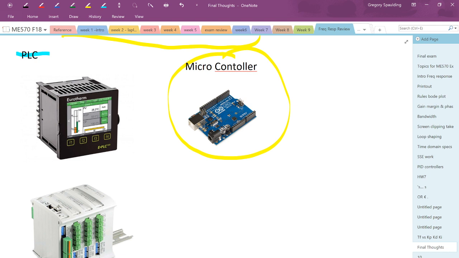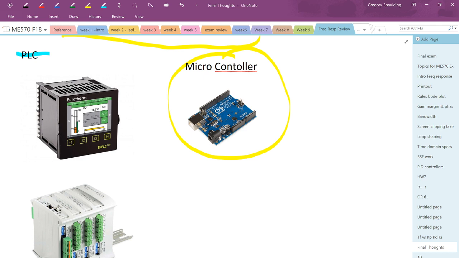You program it in a language called ladder logic. The interesting part about this is these have evolved over the years, and now they're solid state. They actually have a microcontroller in them, and some of the functions can be programmed with a PID controller.